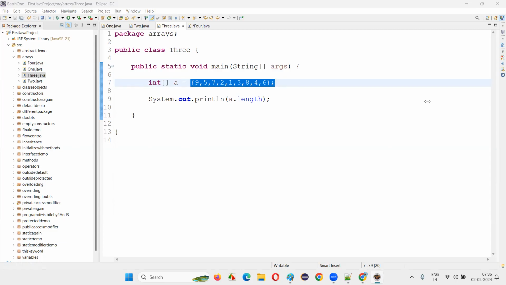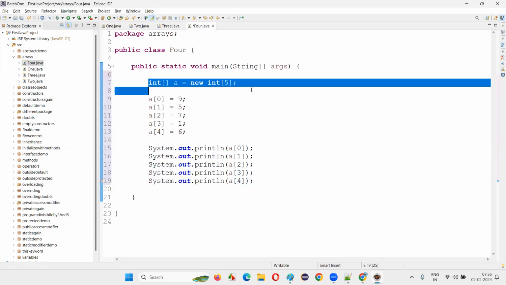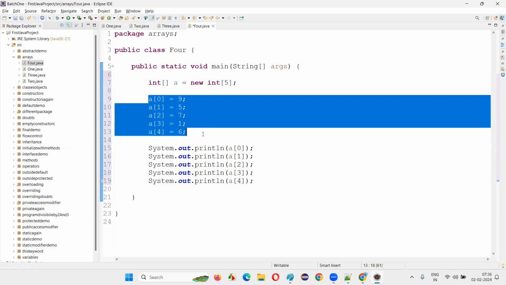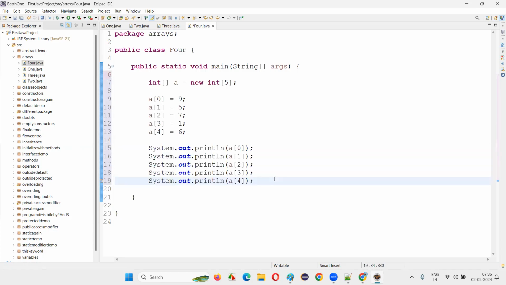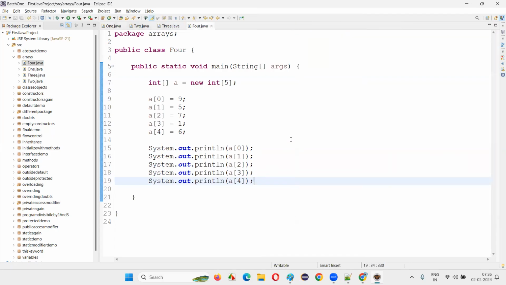Okay, great. Any other questions, guys? I think this is clear so far. This is the actual representation of the array where I'm assigning the values to the array and I'm accessing the values from the array. Let's run this and see whether we are getting a proper output or not. Okay, great. You see, I'm getting 95716 printed as usual.